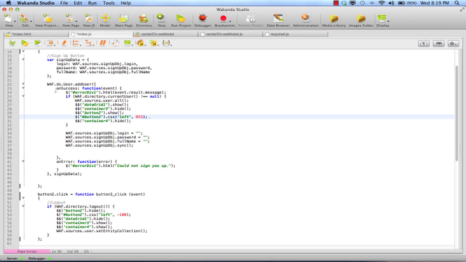That message is returned to our event handler, our callback that's been waiting. And basically at this point I have a valid session because I've signed you in on the server, so I go ahead and hide the sign up object and do some other stuff.